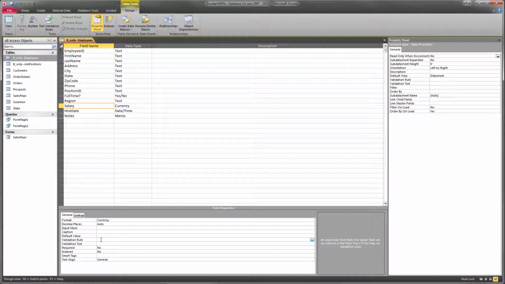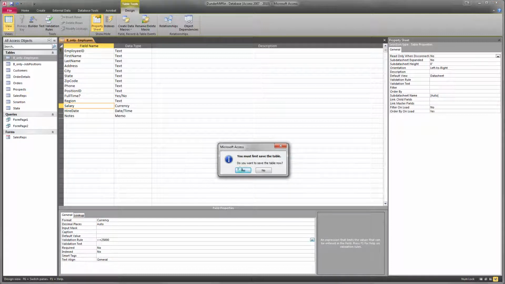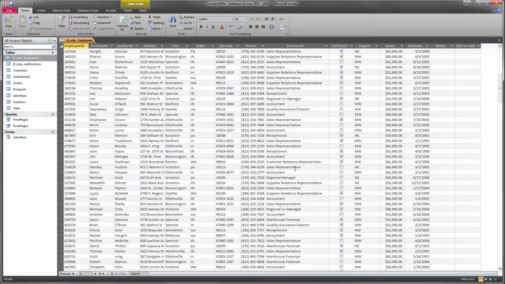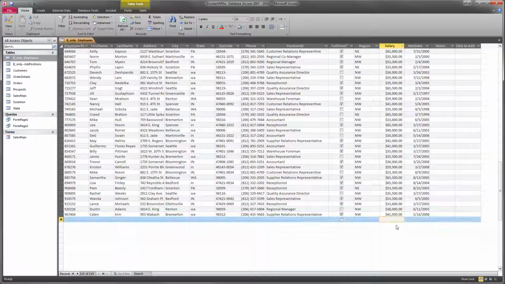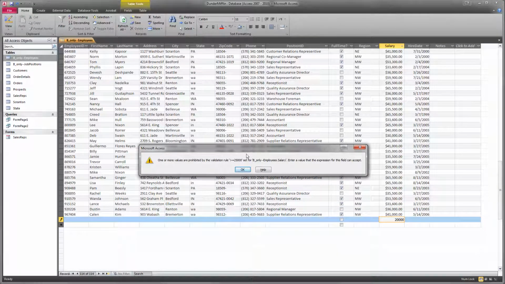So we can use mathematical operations, and so we can type in things like, well, if we want it to be greater than or equal to 25,000, because that's our minimum salary, then we could type in the greater than sign, and then equal, and then 25,000. Oops. And that would be a rule that if we tried to add a new employee in there and we only wanted to pay them 20,000, Access would give us an error message. It's kind of a gobbledygook error message, but it doesn't allow that value to be in there.